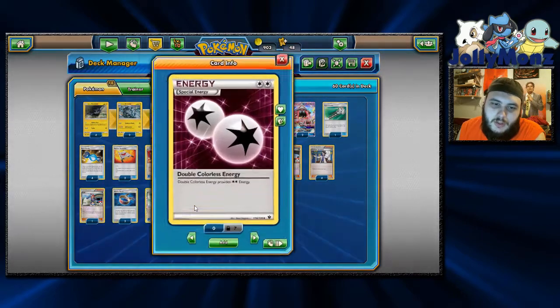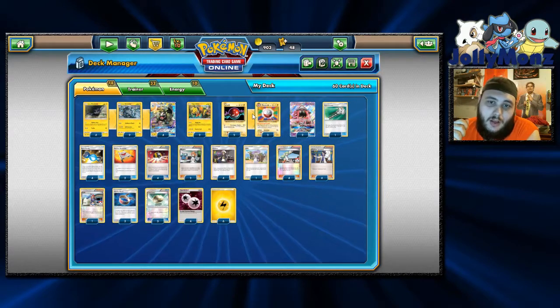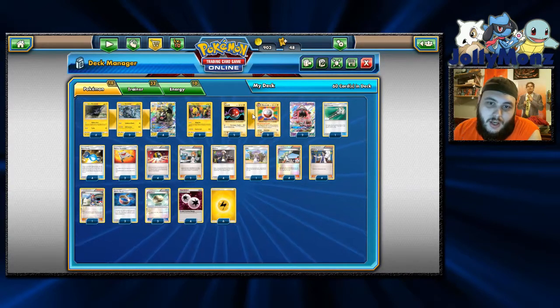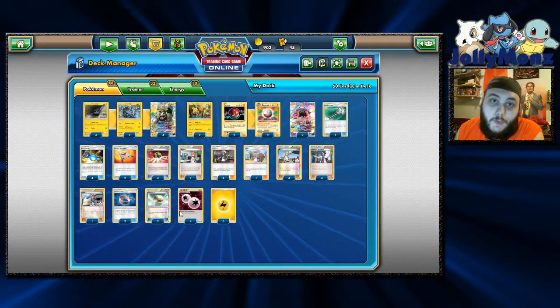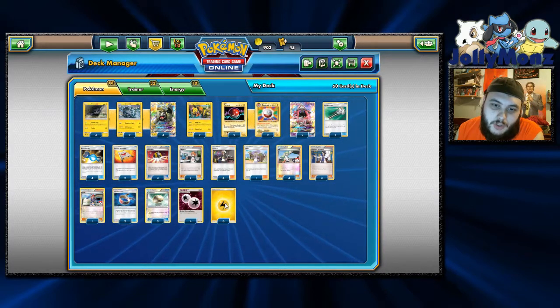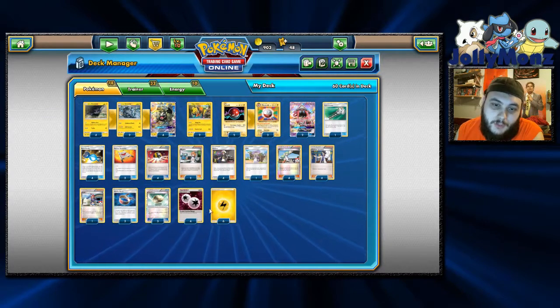Then the energies, we play 4 double colorless, because one of the best things to do with this deck is to go turn 2, use Electrode's ability, put 2 energy, and the Electrode counts as 2 lightning, and then double colorless. So there's your 4 energy right there. Or you go turn 1, attach 1 of these, and then turn 2, attach another one, Electrode, 4 energy, you're attacking. It's pretty good.